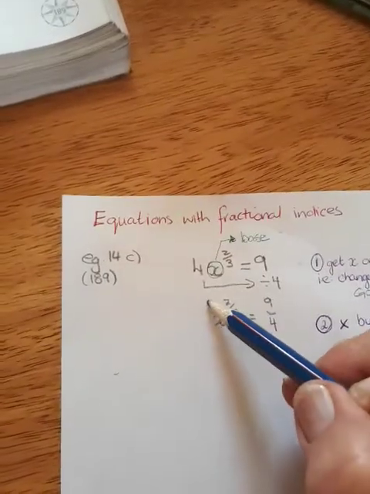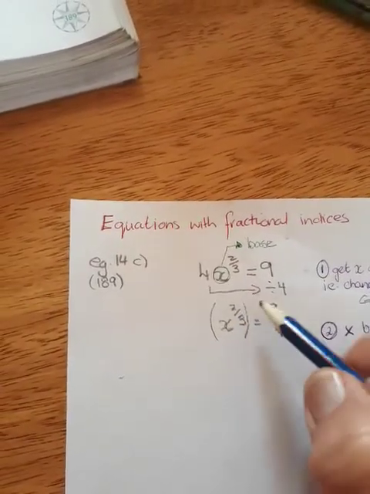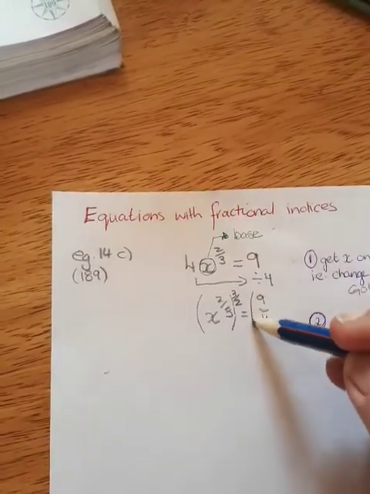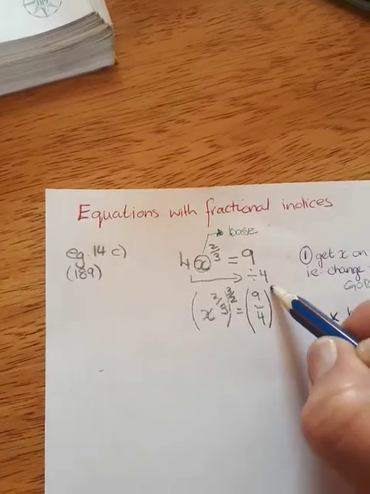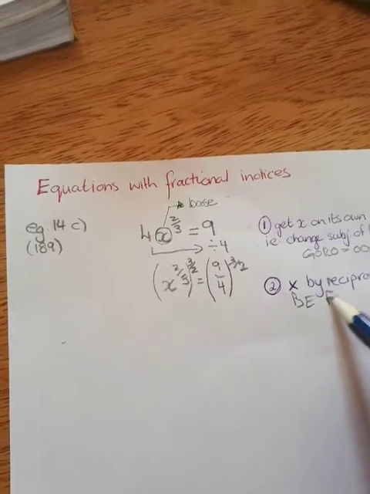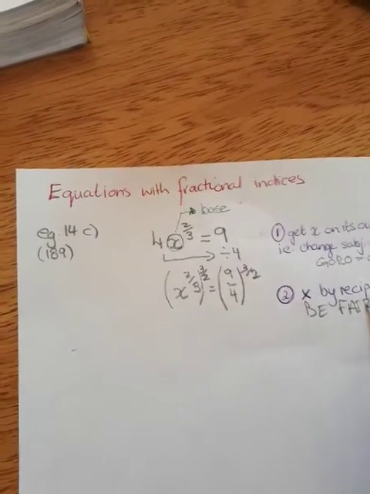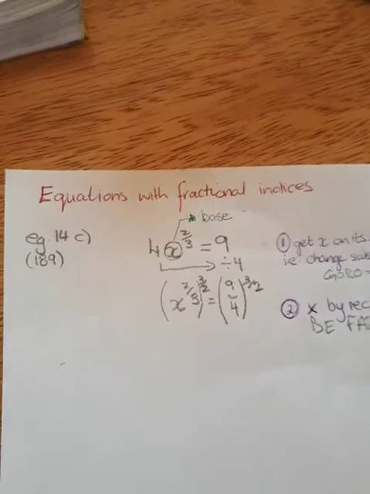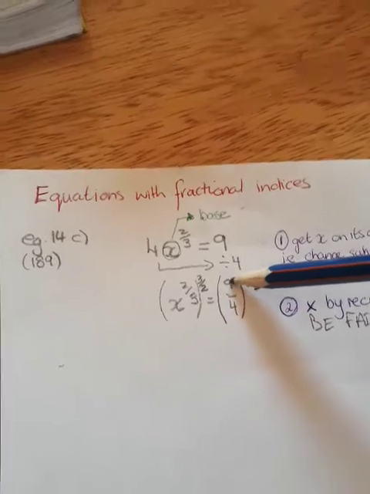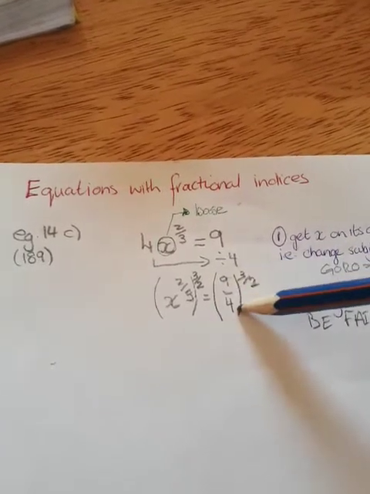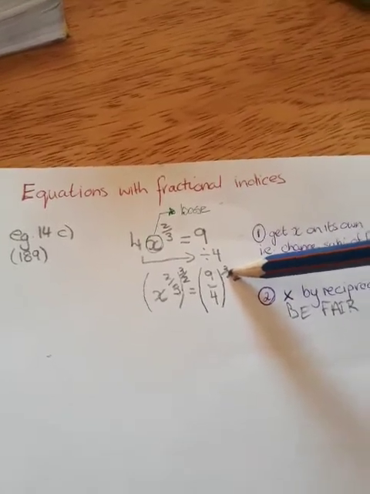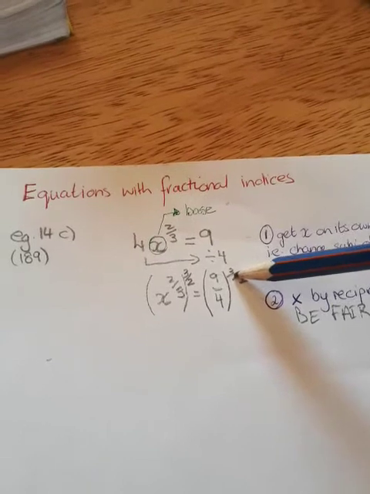Okay, now the law for solving this is to multiply by the reciprocal of the fraction. So you will just simply multiply the left-hand side by 3/2, which is the reciprocal, and you will multiply the right-hand side by 3/2, because remember, once again, you must be fair. What you do on the left side, you must also do on the right side. So now when you got a scientific calculator, people, you can just simply put 9/4 into brackets and then to the power of 3/2. And that, in fact, will give you an answer of 27/8.